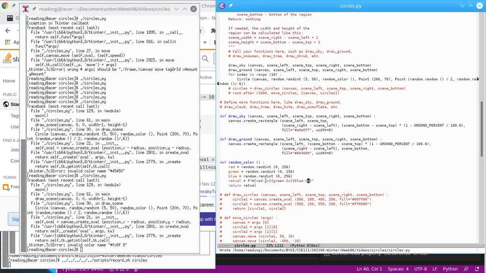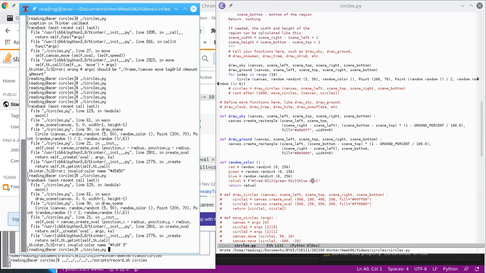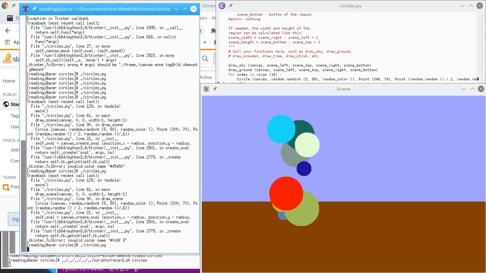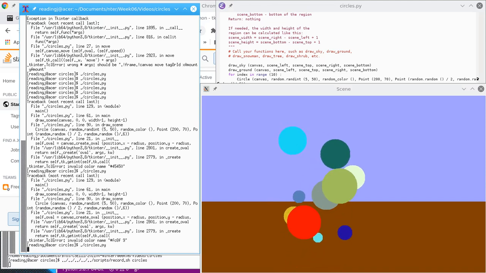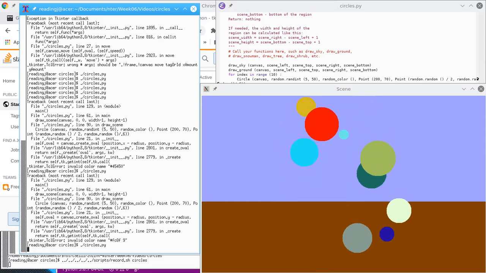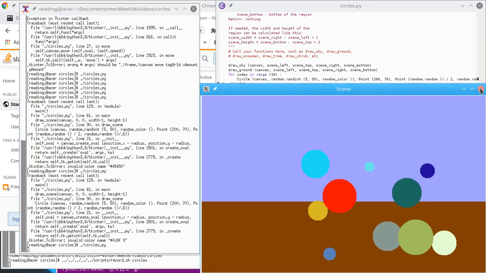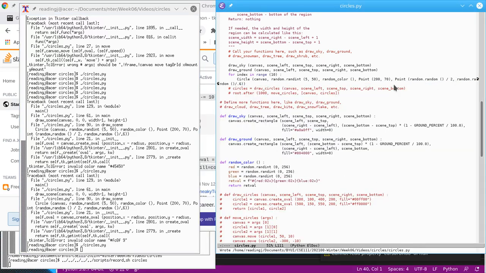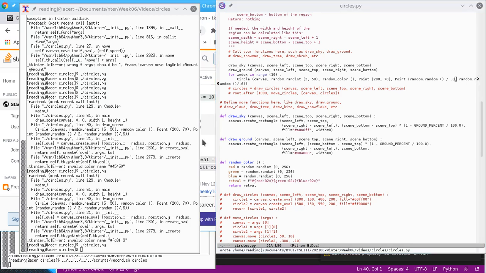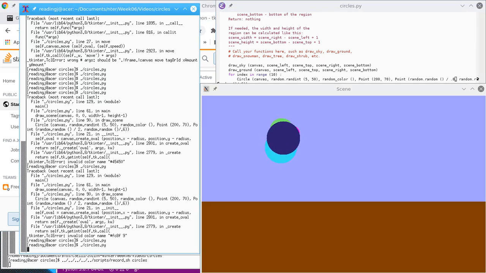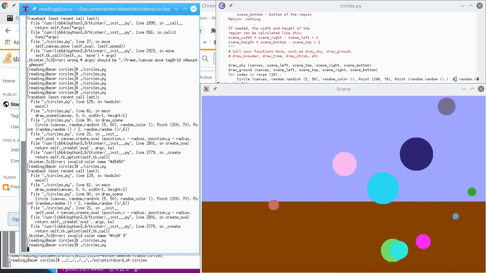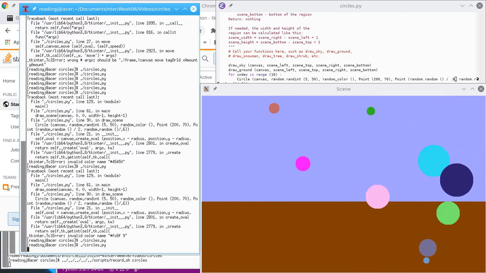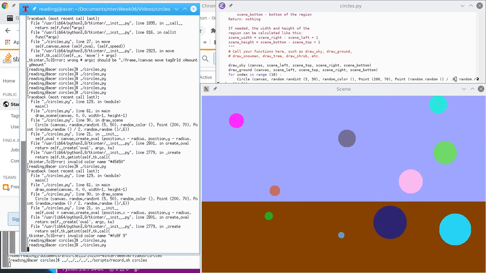Let's try 0.2x. Look at that. Yeah, I made the y velocities much bigger than the x velocities. Wow. Now you can imagine if they bounced off each other how much more exciting this would be.